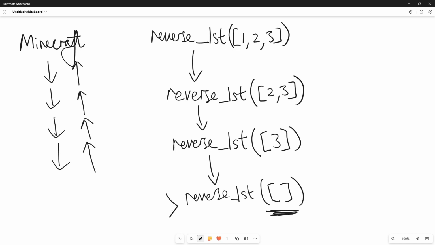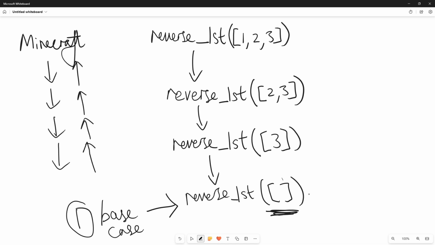So this is called the base case. When we think about how to solve a problem recursively, this should be our number one priority. How can we solve the base case? Why is it our number one priority? Because it's nice and easy, right? Empty list, nice and easy, base case. First thing we should think about.